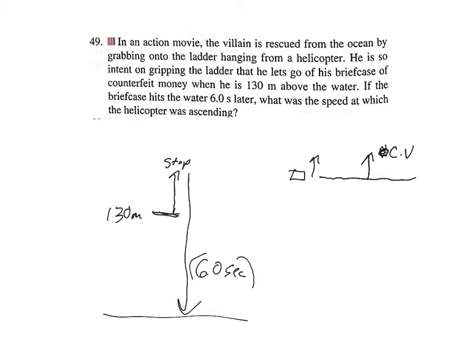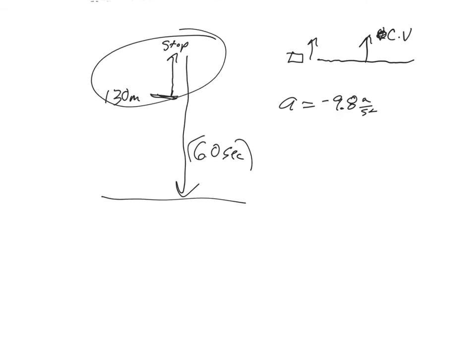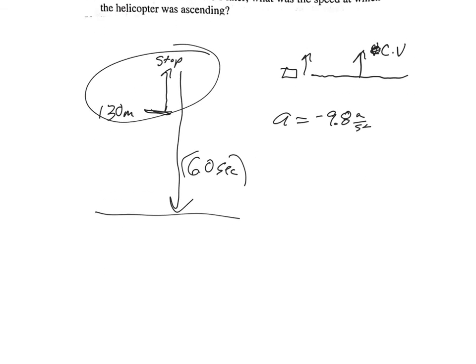So, there's a lot going on here. This is a super hard question. This is about as high level as they get. What we need to do is, what else? Is there anything? Yep, all the information they gave us. We do know acceleration is negative 9.8 meters per second squared. That's about all I know, but this is the key thing. He lets go at 130, it's still going upwards. So let me think this one through. So here's what we're going to have to do.